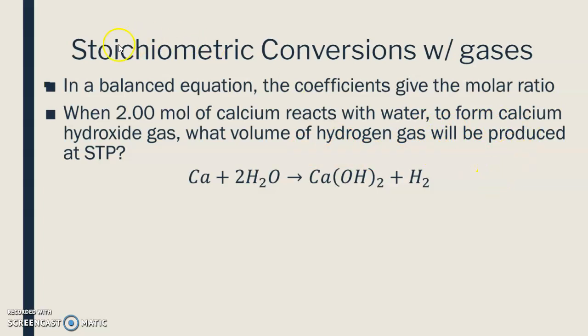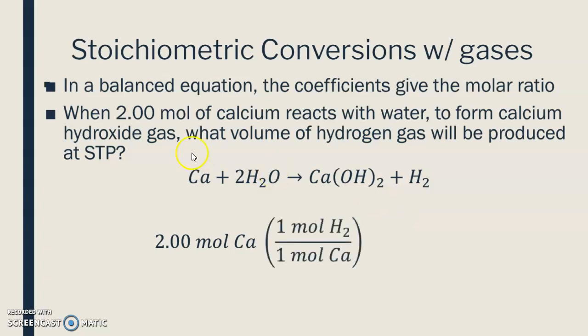All right, and so now I look at my problem and I start off with that 2 moles of calcium, and I have to use that information and look at the molar ratio in the balanced equation to get from the number of moles of calcium to the number of moles of hydrogen. The nice thing here is that it's a 1-to-1 ratio because there's no number in front of calcium, so it's understood to be 1, and there's also an understood 1 for hydrogen. So that's, like I said, a really good thing. So the moles of calcium would cancel out in this case, and I'm left with moles of hydrogen.